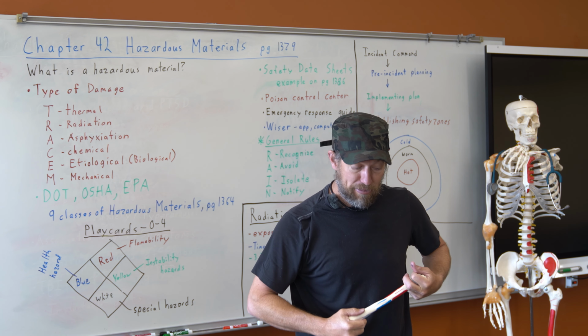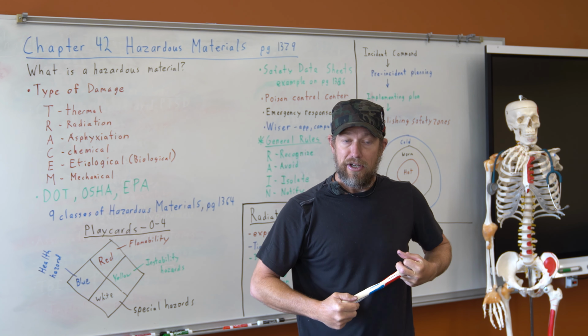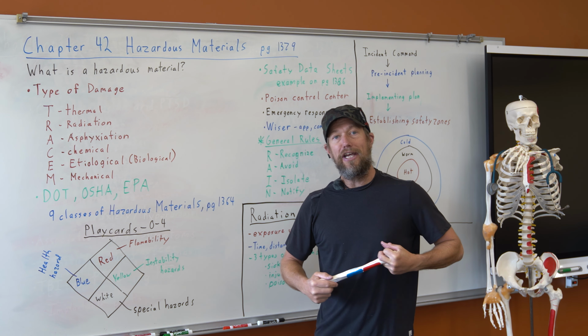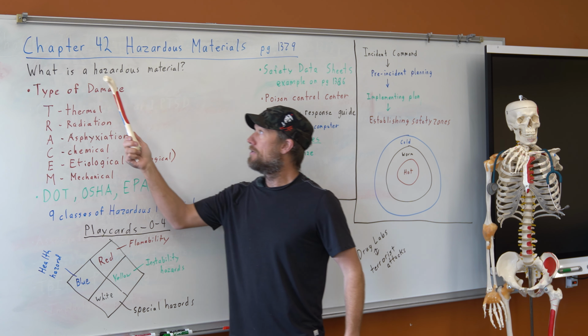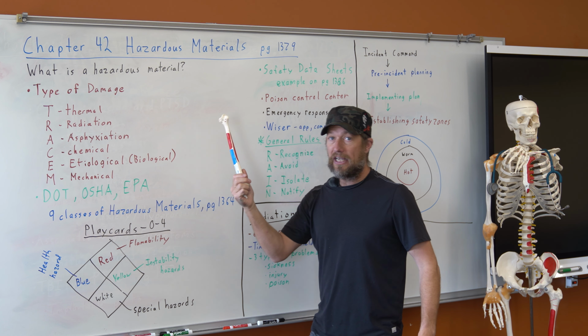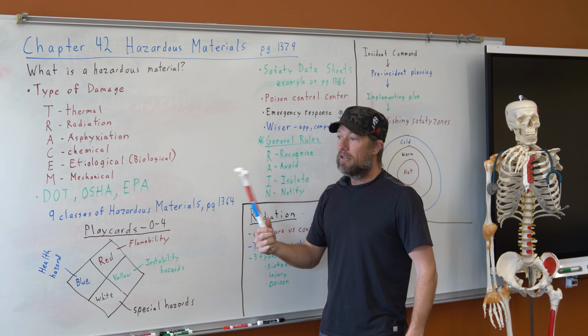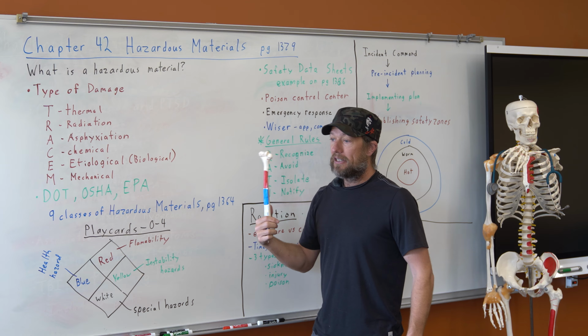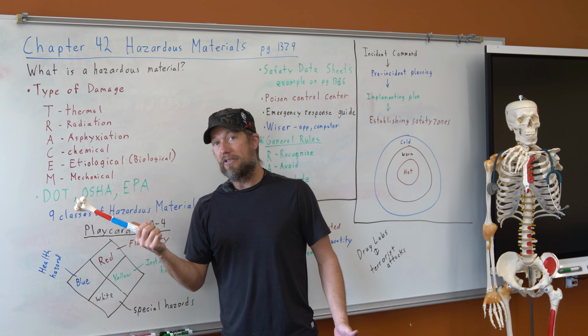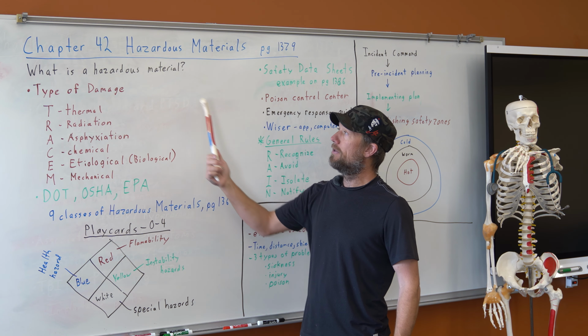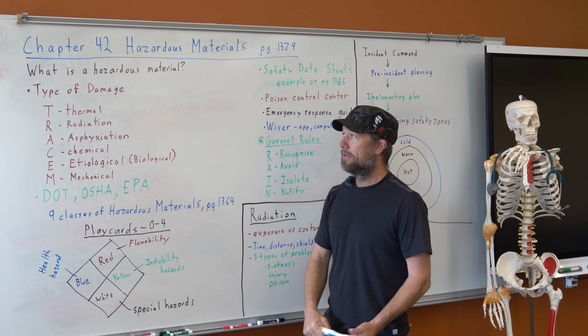In your textbook, it has a pretty lengthy definition on page 1380. In a nutshell, hazardous material is any kind of substance that can cause harm to our body, whether it be a chemical or some other kind of substance. It doesn't really matter. If it can cause harm to our body, we consider it a hazardous material.